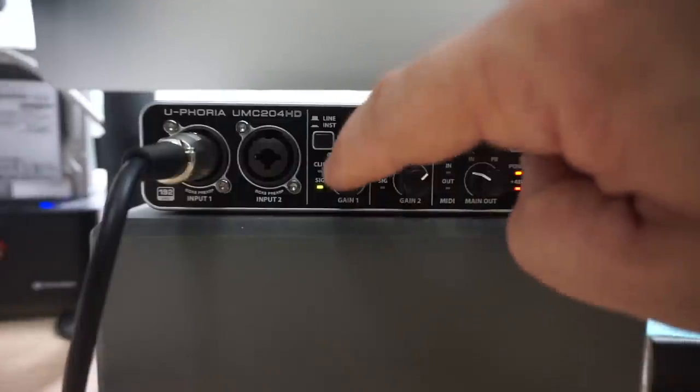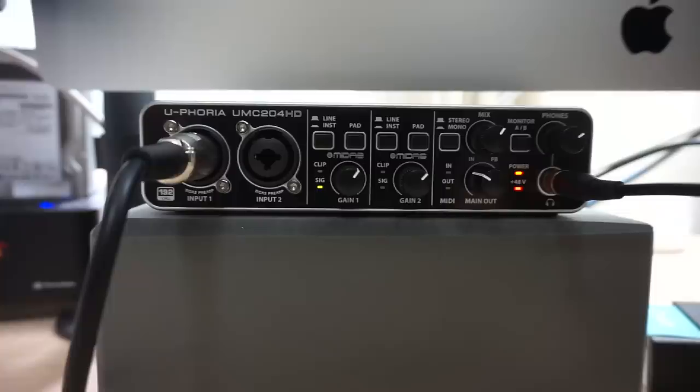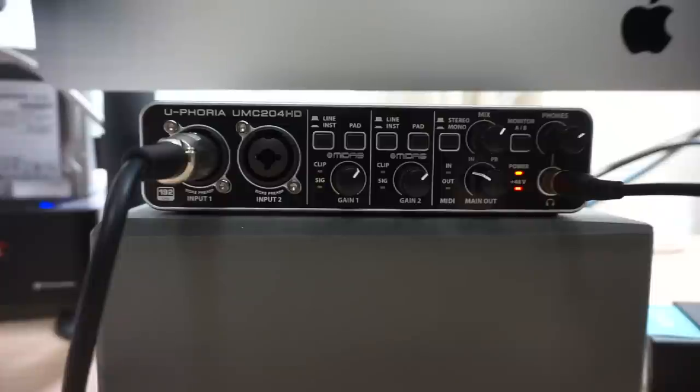Now, there are two LEDs for it. One says SIG, which means that the preamp is receiving a signal. You're above a certain threshold, and as soon as the signal comes in, that light lights up. So if I'm quiet, it goes off. Signal. And then if you're too loud, you will get a clipping. So if I pop the mic, you can see that you get that clipping indicator.